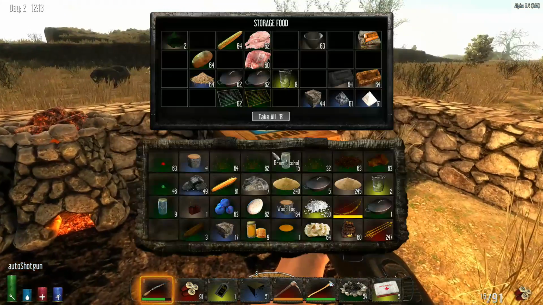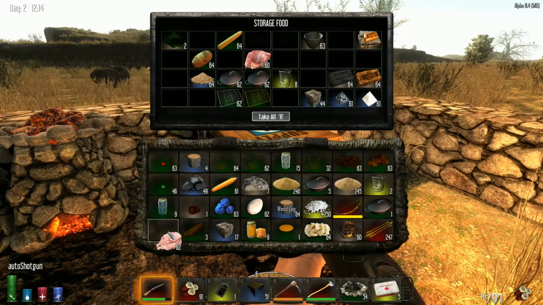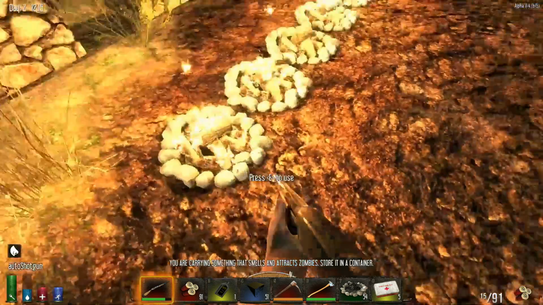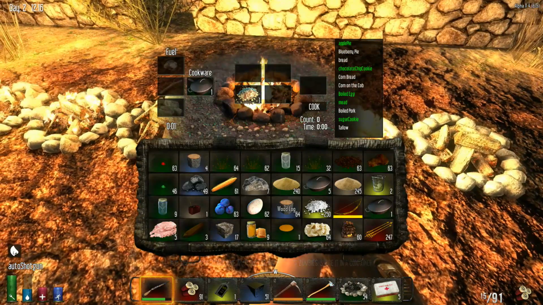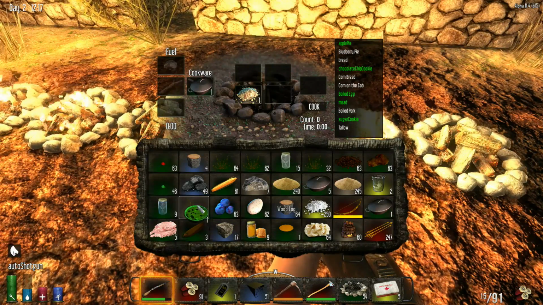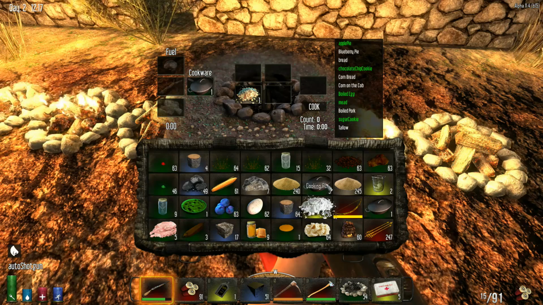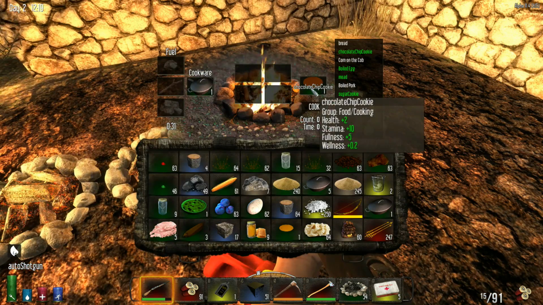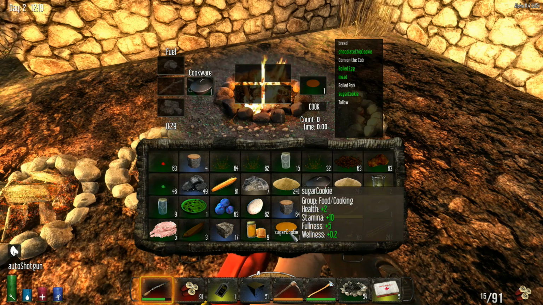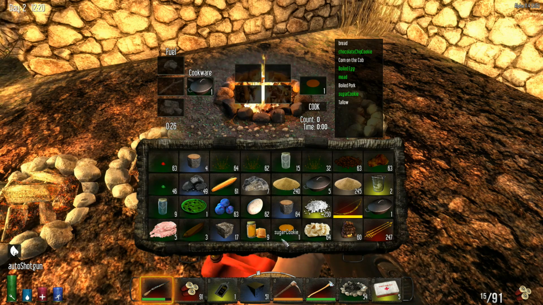Now, let's say if we had some more grilled pork. Let's make something else with grilled pork. Do we have a grill that's free? We've got apple pie that's free. Yummy, yummy, yummy. Just throw that on the ground. Got chocolate chip cookie ready to eat. Sugar cookie ready to eat. Yummy.